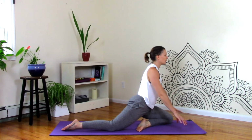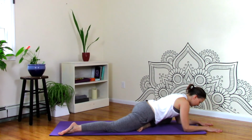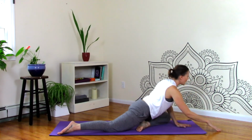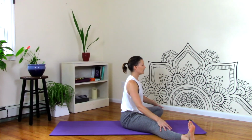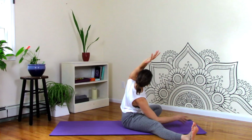And release back to your hands and take it to your lower lazy pigeon. Return to your hands so that you can drop onto your left hip and swing the right leg off the side of your mat. So we're setting up for that gate pose the other way. Twist to the left, left arm up, take your side lean. Right hand can fall inside the leg.